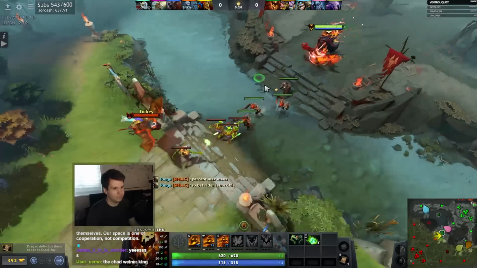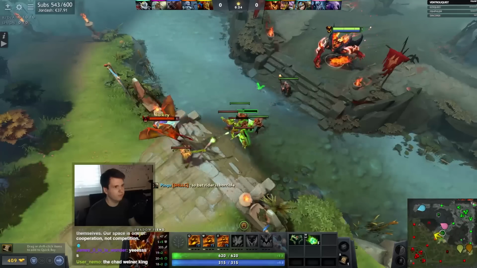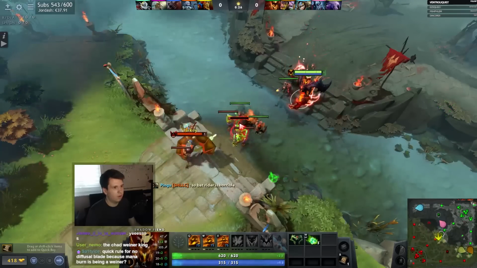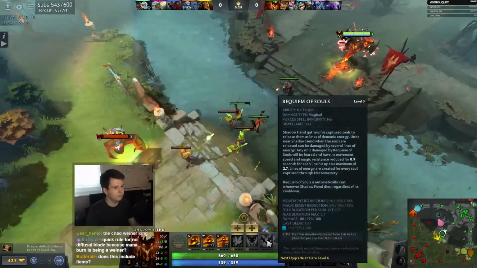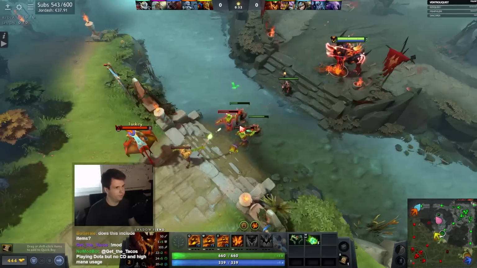Oh, Batrider is kind of interesting. Oh yeah, Batrider is gonna struggle. You want heroes that kind of have longer cooldowns, so my ultimate is gonna be great. But I guess that's where Batrider's ultimate might also be pretty good.